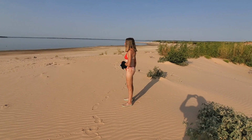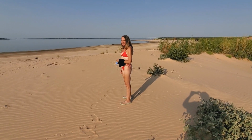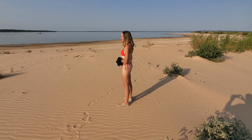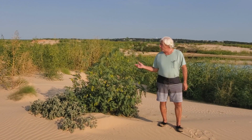It is very peaceful here. We usually come out and there's usually a lot of people and boats and loud music, which is fun, but it's kind of a different island set right now. There's nobody out here really except a bunch of birds and us, and it's really cool. We're out on the island.